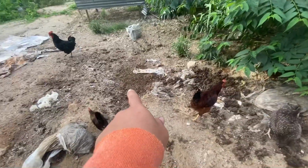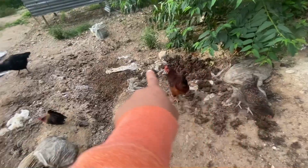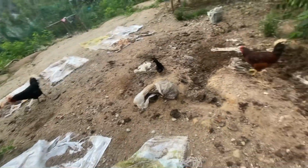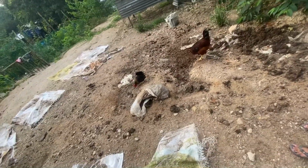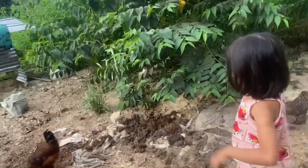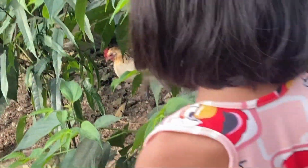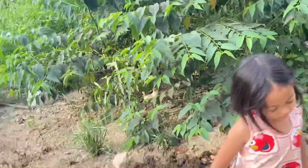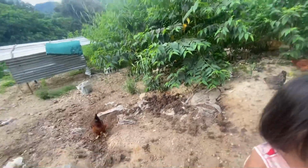See tomorrow how this manure will turn into this, because they will keep on digging that if they come back here. For some reason, they don't want staying in here because it's probably so hot. Yeah, the ceramic. I call this the ceramic girl. The bug. Yeah, well, that's not the ladybug, which is not a lady.